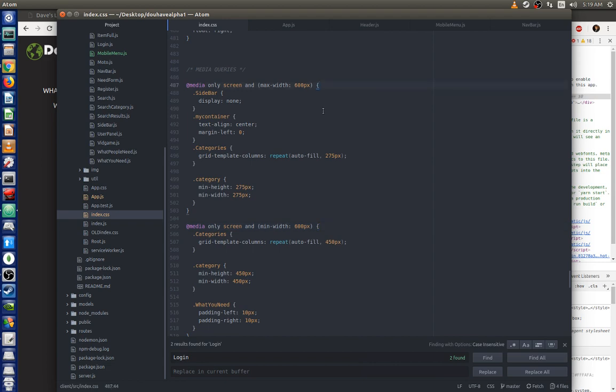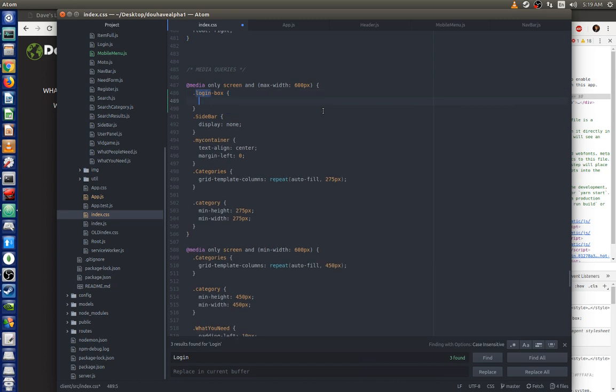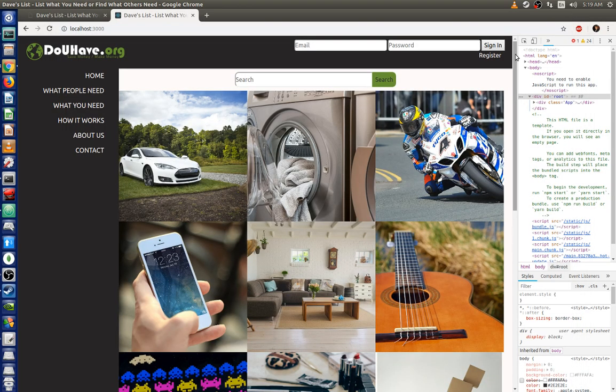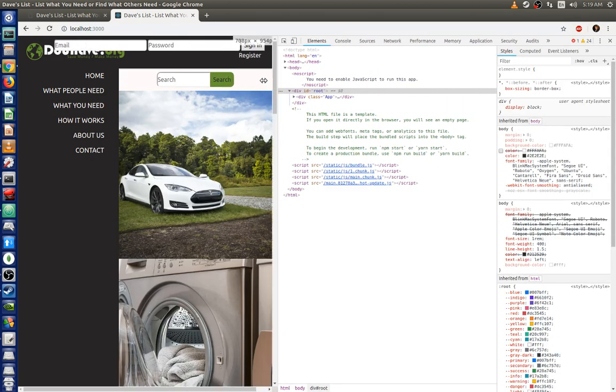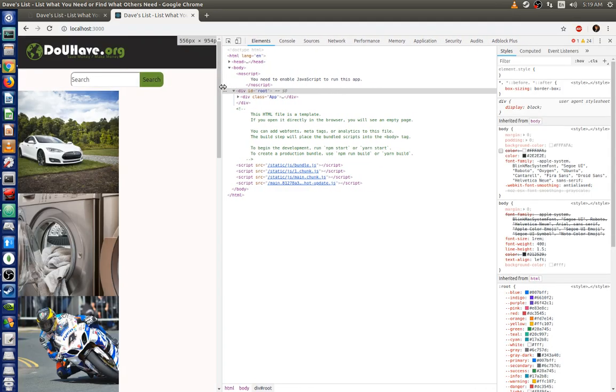All right, never mind. If we go here, dot login box, display none. There we go. Now when we get to this size, it'll disappear along with the sidebar. That's what we want.